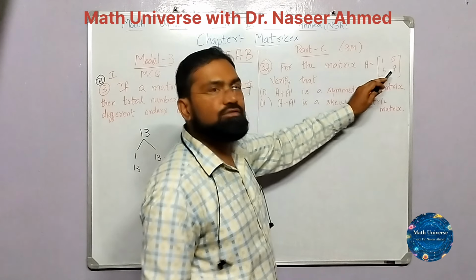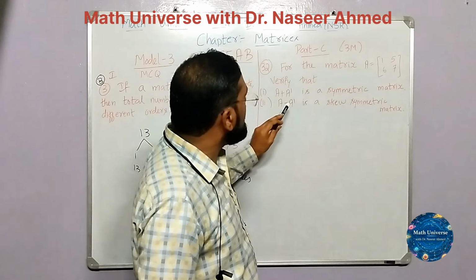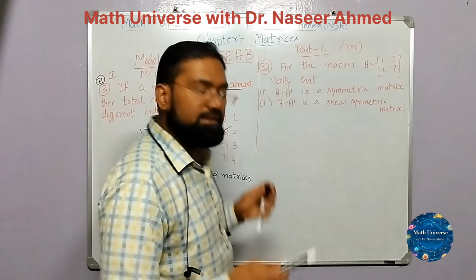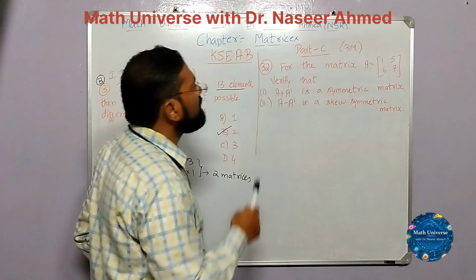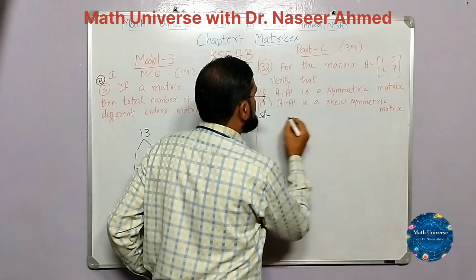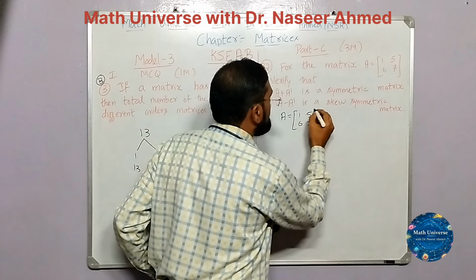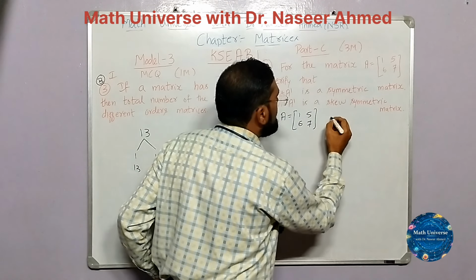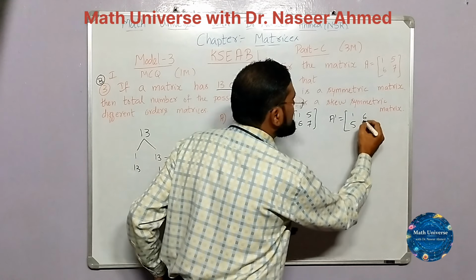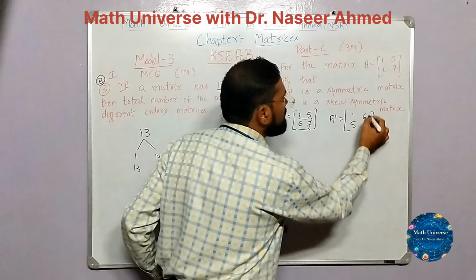See, as soon as it is a square matrix, obviously the addition of A and its transpose will be symmetric. And the subtraction of A and A transpose will be skew symmetric. That is obvious from the theorem. Now we are going to verify this. So coming to the solution part, let us copy the matrix once. That is 1, 5, 6, 7. Then coming to the transpose of this, 1, 5 and here 6, 7. So this is my first row, changed to first column. This is the second row, changed to second column.